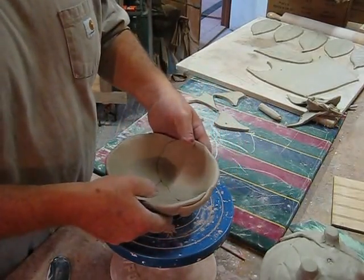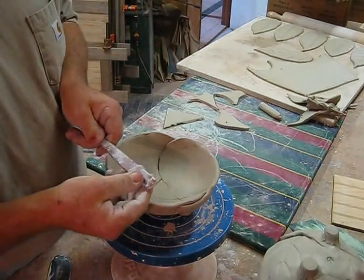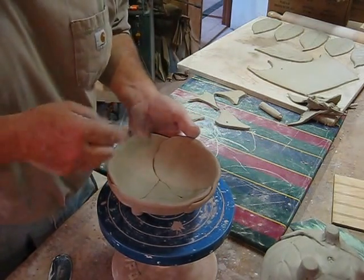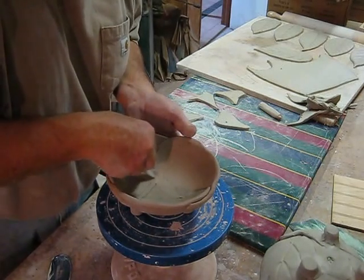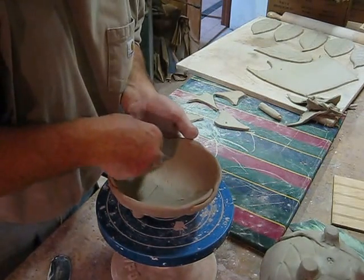So now what I'm going to do is set this on the banding wheel, and I'll use the back side of this to start with. Now what you want to do is make sure you keep it backed up so you don't push the shape out of your bowl, because like I said, the inside is still fairly moist. It should move fairly easy.